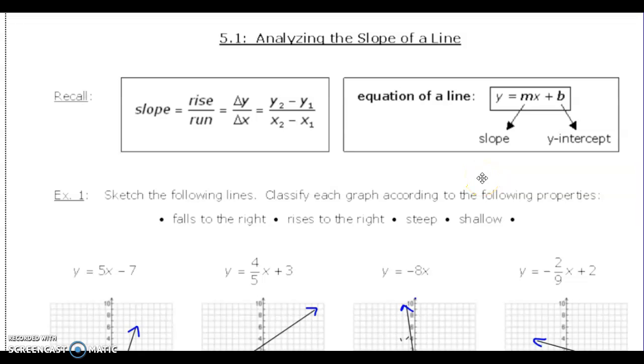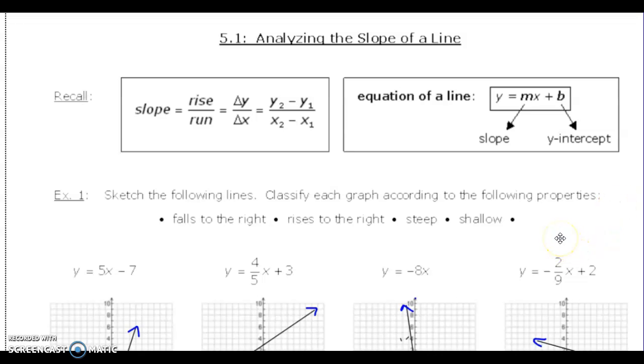Hello students, so we're looking at chapter 5 today. We're starting with section 5.1. Before I begin, I just want to let you know that chapter 5 is our last official chapter on linear relations, okay? So we're going to consolidate everything, talk about slopes and intercepts, etc. in this chapter once more, piecing everything together.